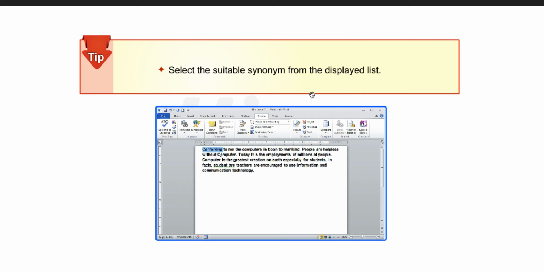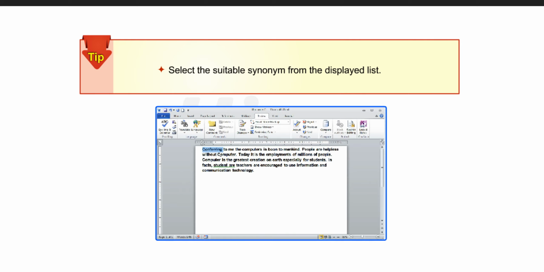So let's start the next session. Before learning about the next session, I would like to give a recap of whatever you have learned here. How to check the spelling and grammar: we have learned two methods.